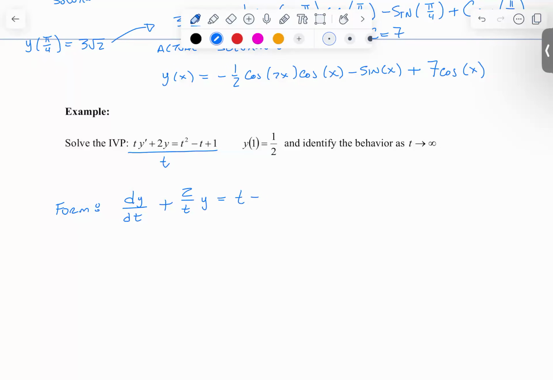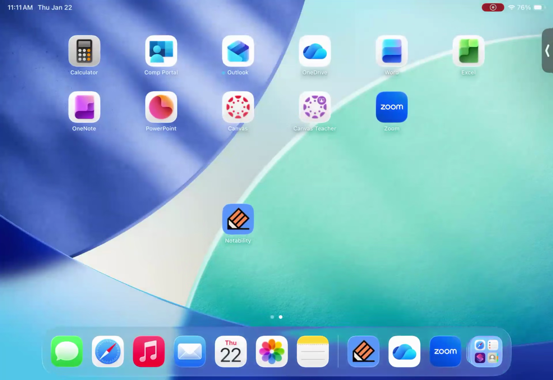So the integrating factor is going to be 2 over t. Or I guess the P of t. But that's already good news because 2 over t, what's that integrate to? Natural log. So I have an e to a natural log, I already know that's good news. That's already going to be a good problem. That's super awesome news. Doesn't get happier than that.